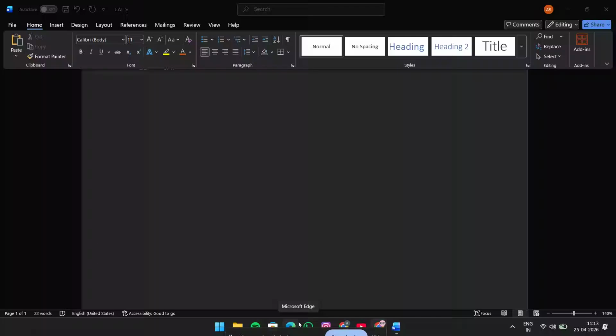If you need to insert superscripts and subscripts in Microsoft Word, you're in the right place. In this quick tutorial, I'm going to show you the easiest way to format text using the built-in ribbon buttons in Word, so you can create things like formulas, footnotes, measurements, chemical equations, and more. This is a super useful skill whether you're working on school assignments, reports, or professional documents.